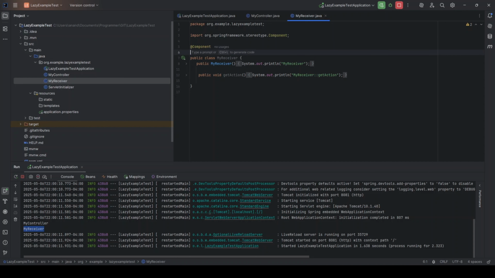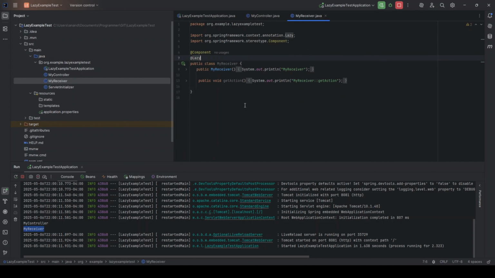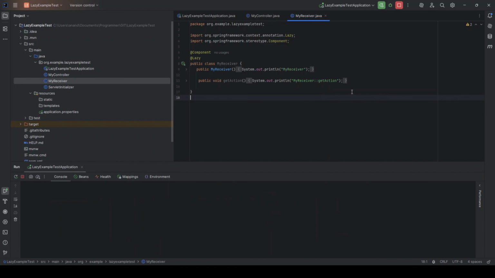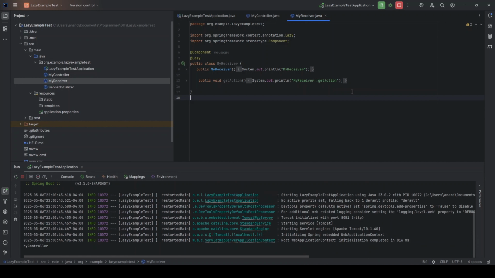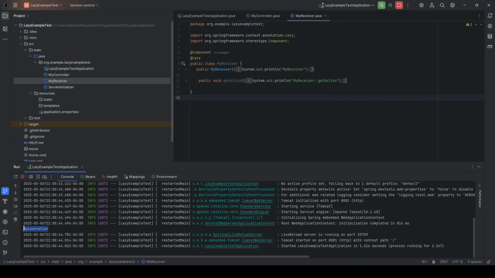So what I will do? Write @Lazy for MyReceiver. So MyReceiver should not be loaded. See, my receiver didn't come because this constructor wasn't called, because of @Lazy.